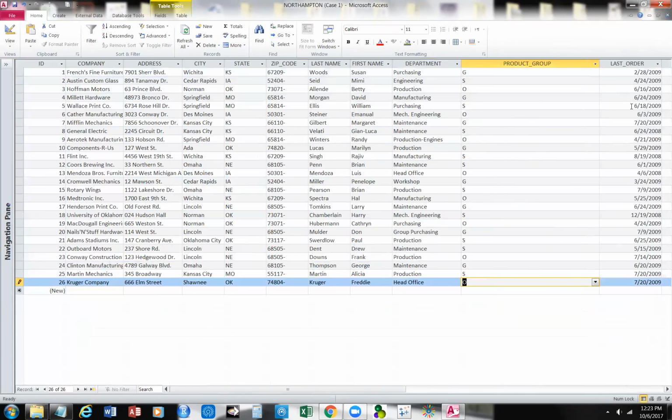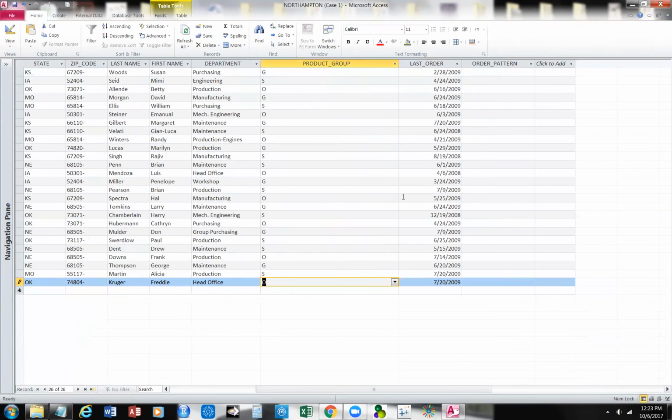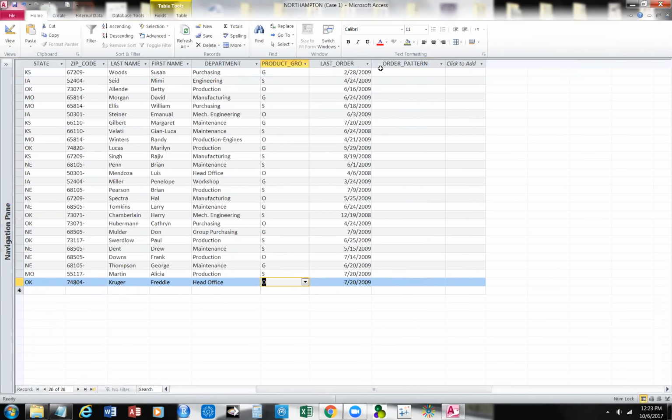Now, what we want to do is scroll over here a little bit. And the product group, we'll move this over because we don't have that much space. And then we have the last column. You said, well, Dr. Harmon, could I go ahead and create an order pattern table to populate that? Yeah, that is exactly what we would want to do. This helps us establish primary keys, lookup tables, and helps us establish the integrity of our data, especially the referential integrity, which we'll talk about a little bit.